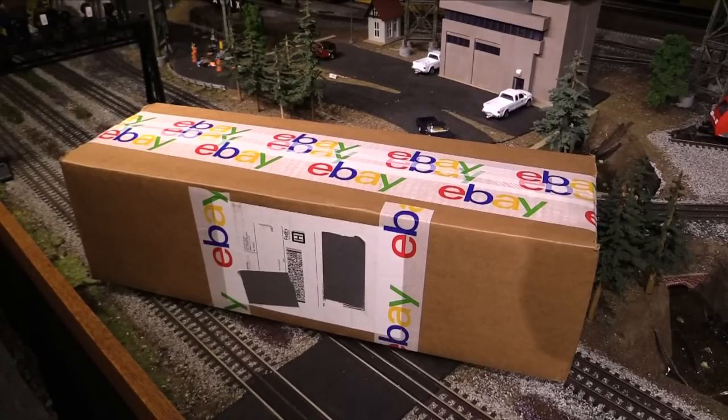Hey everybody, this box just showed up at my doorstep today. It contains something that I bought on eBay, obviously, and we're gonna check it out right now on Eric Strains.